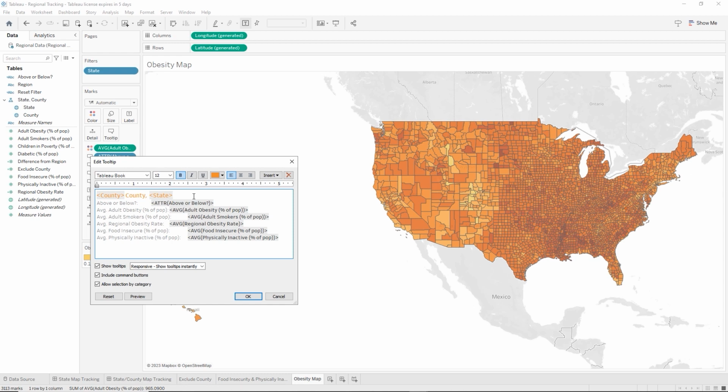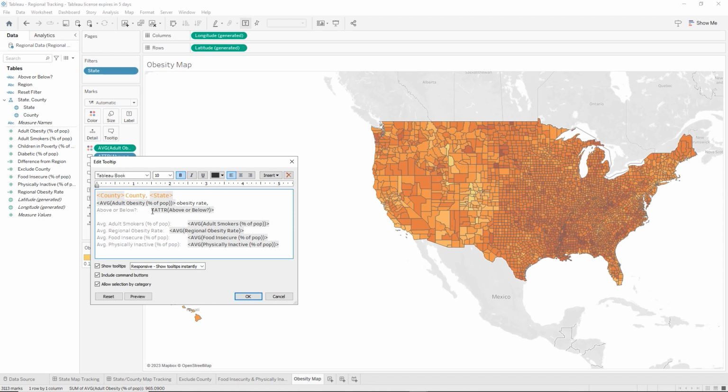Now, after that, we're going to have our average adult obesity. So let's grab that whole line and cut it and put it above above or below. And so it's your second line now. And what we want to do is we're going to have at the end of the field, so we have average adult obesity. Let's get rid of the label. I keep saying title. So we just want the field there. And then after that field, we're going to type obesity rate, comma.